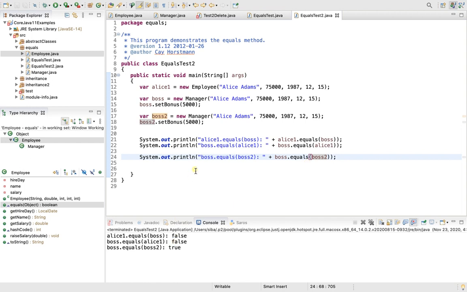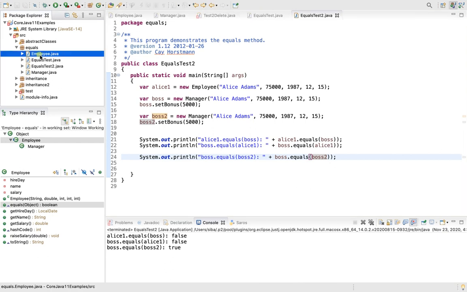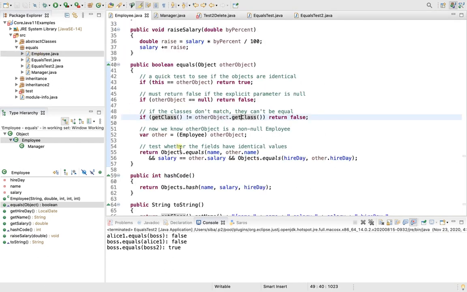The other option is to consider that they are equal if they are both instances of employee. So what shall I do? This is very delicate here.